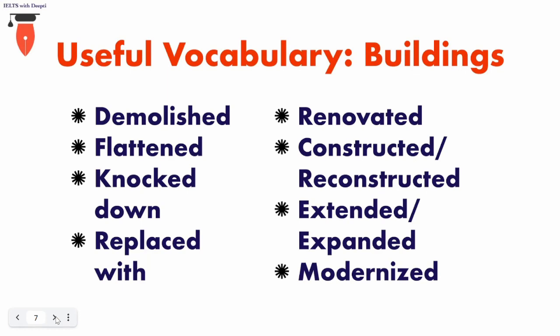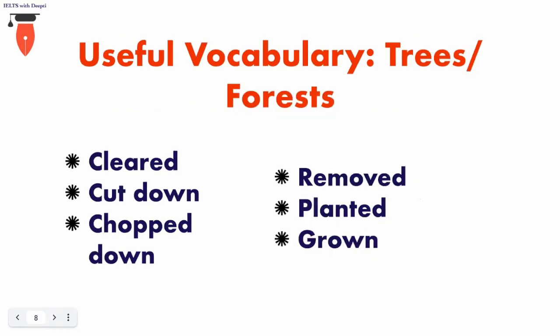Expanded can be used by saying the residential area expanded southeast by constructing 6 more homes. We use the term modernized when we see that something which is a semi-urban or a rural kind of setup has been changed into a more civilized, or you can say a more urban setup. For example, you can use it in a statement like the infrastructure was modernized by converting the dirty roads into concrete roads. So this is how these terms can be used when you are talking about buildings.